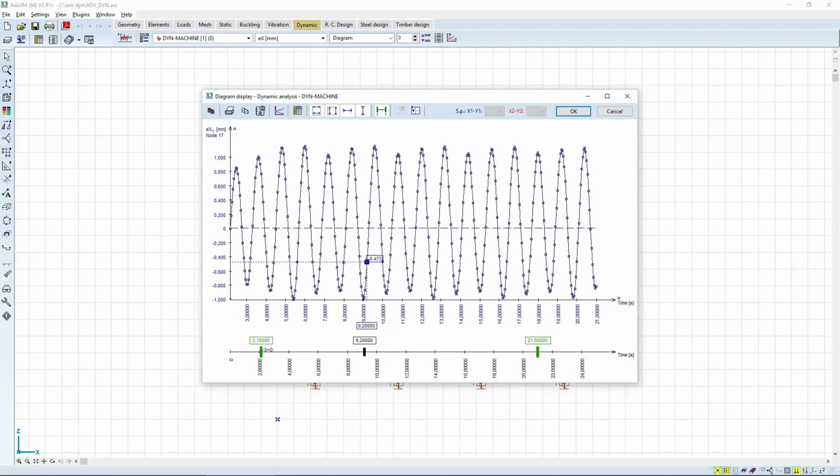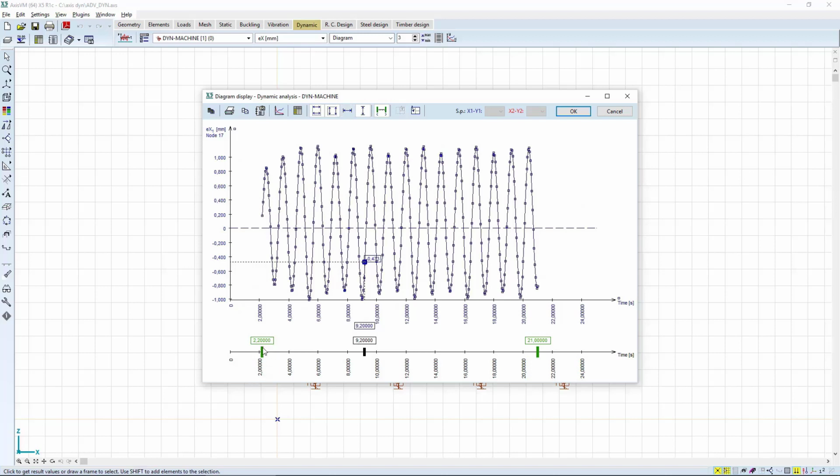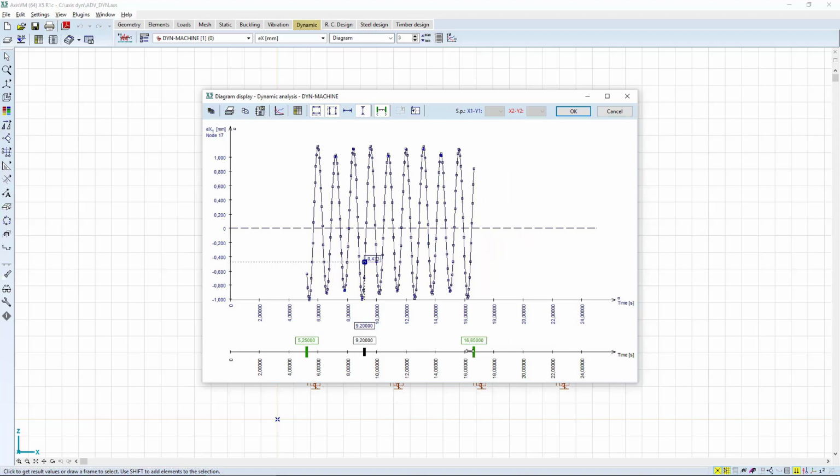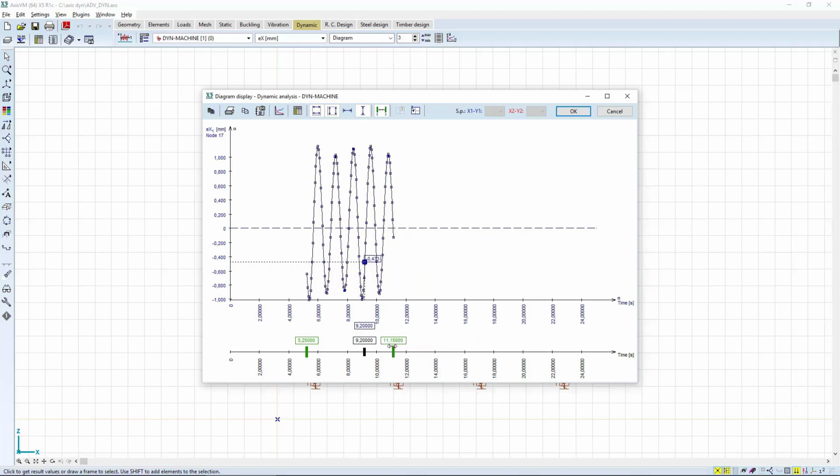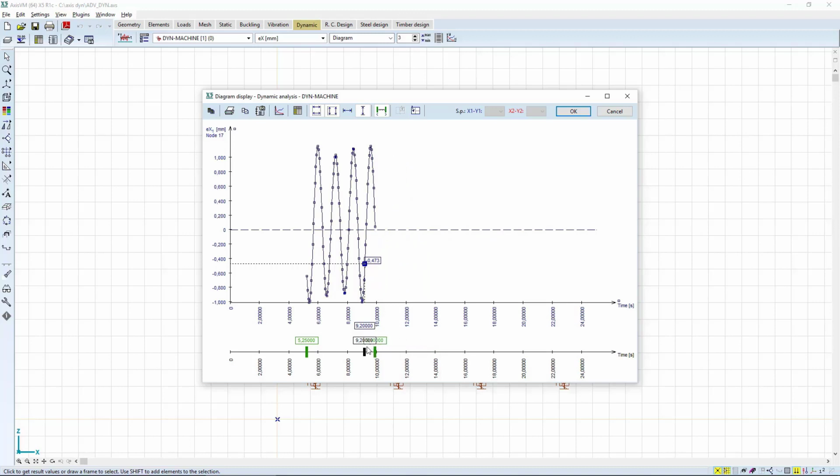Adjust the markers to 5.35 seconds and 8 seconds. In this example, a quasi-harmonic motion is induced by the excitation. If the time increment or the density of the saved steps is insufficient, then the curve will be piecewise and the accuracy of the solution will not be adequate.